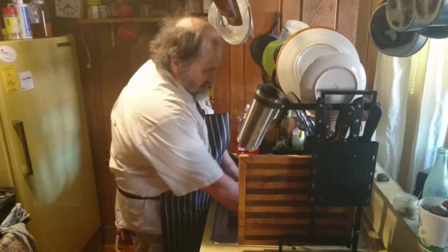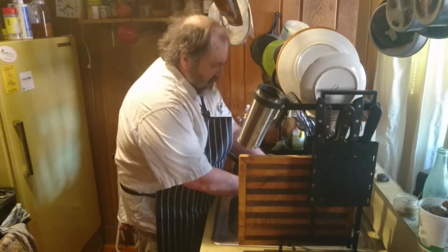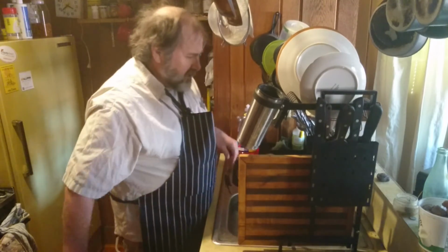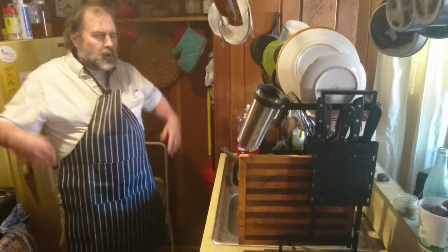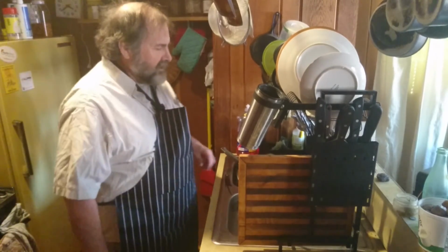We'll set the heart aside and run some water through it to finish our preparation. Woo! And the water's cold! Mwah!